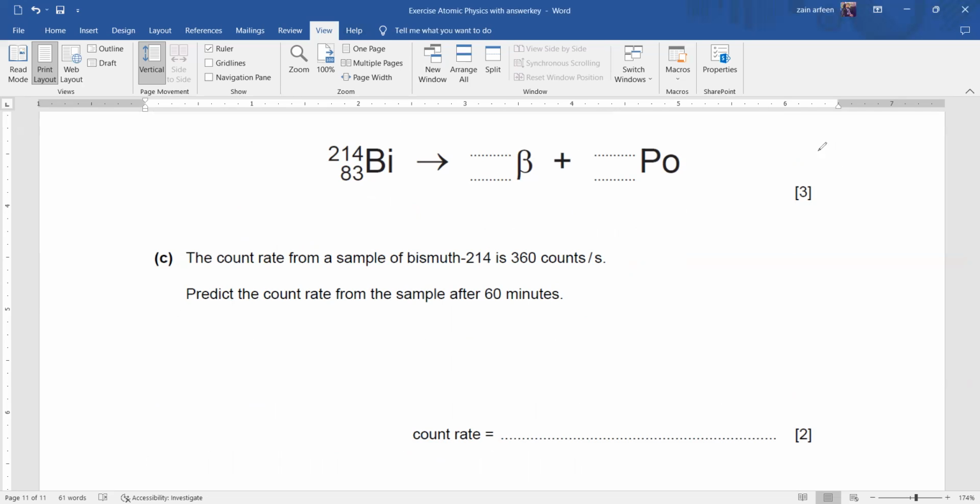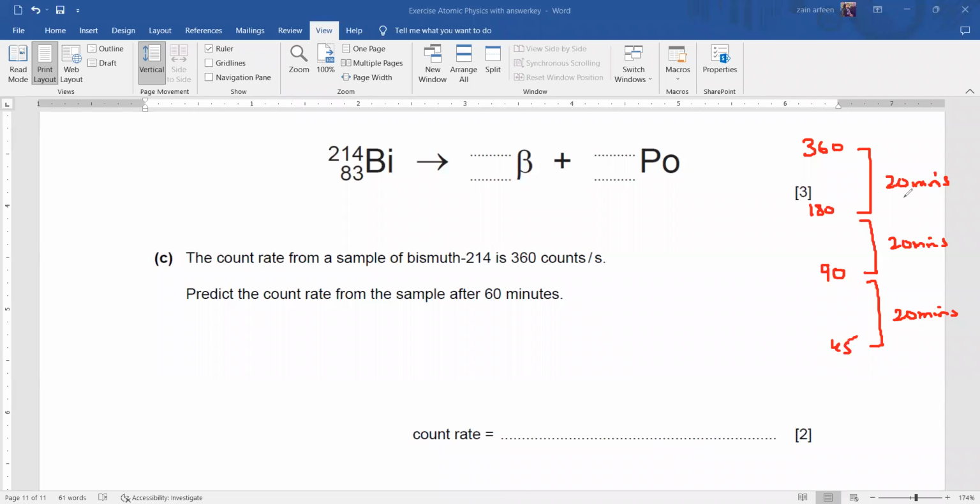So right now, for example, we have 360 counts. The half-life is 20 minutes. After 20 minutes, what will the count rate be? 180, because after one half-life. Then after another 20 minutes, a total of 40, it will be 90. Then after another 20 minutes as the half-life, and in this question there is no background radiation mentioned, so we don't have to consider background. So it will be 45.